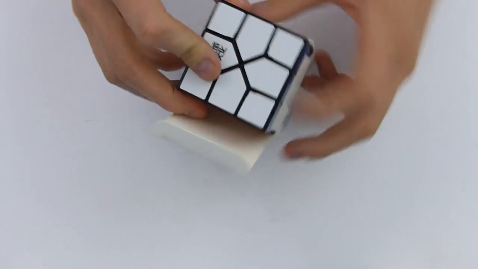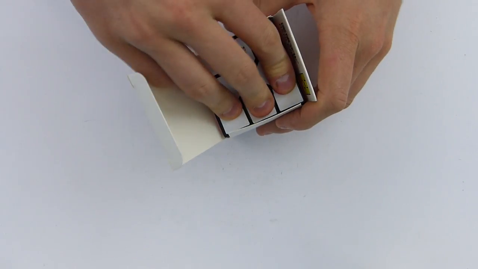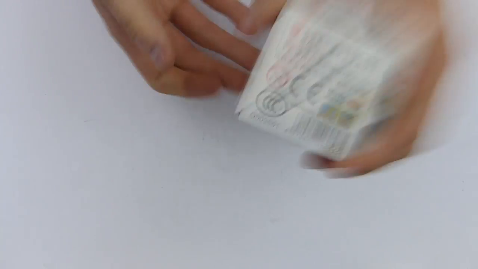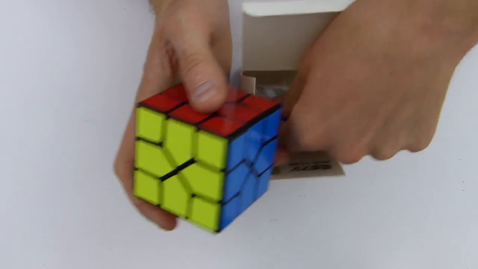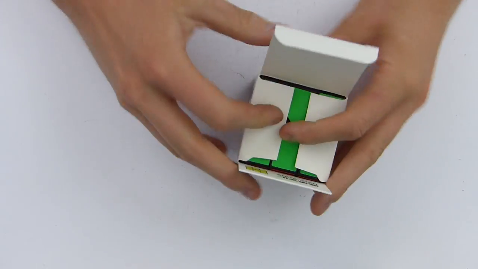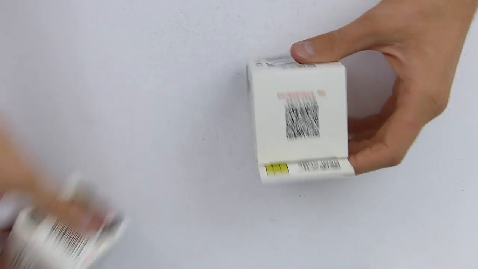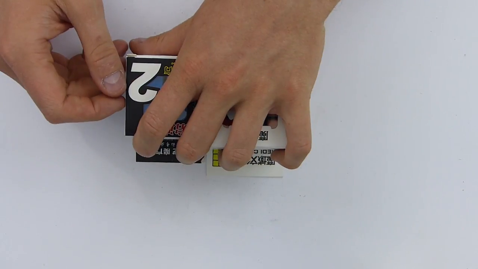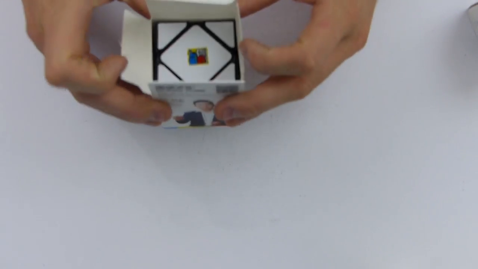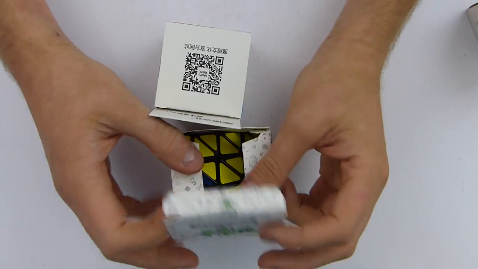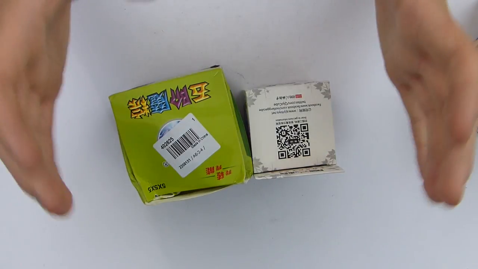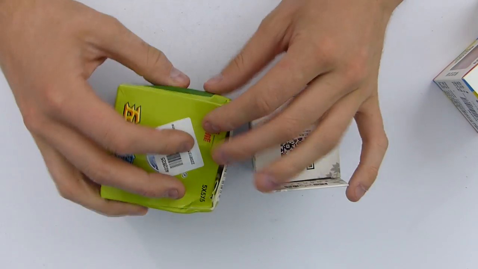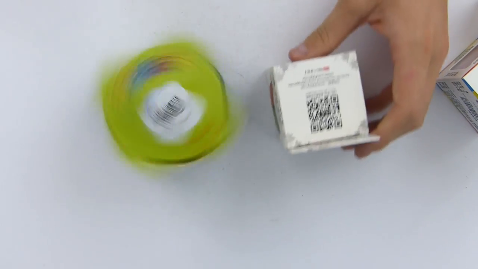These are the six puzzles I'm giving away for the 3,000 subs and 1,500 Facebook likes. Thank you so much again for everything. Just a final reminder: ready cube and 2x2 are going to go to the person identified in the Facebook comments. The cube and the master pyramid are going to go to the person who made the comment on Facebook. The 5x5 and ice cube will go to the person who commented on YouTube. That's about it. Thank you once again for everything, and believe me, every time I get a YouTube payment, you guys will get a giveaway. I'll see you in the next video.